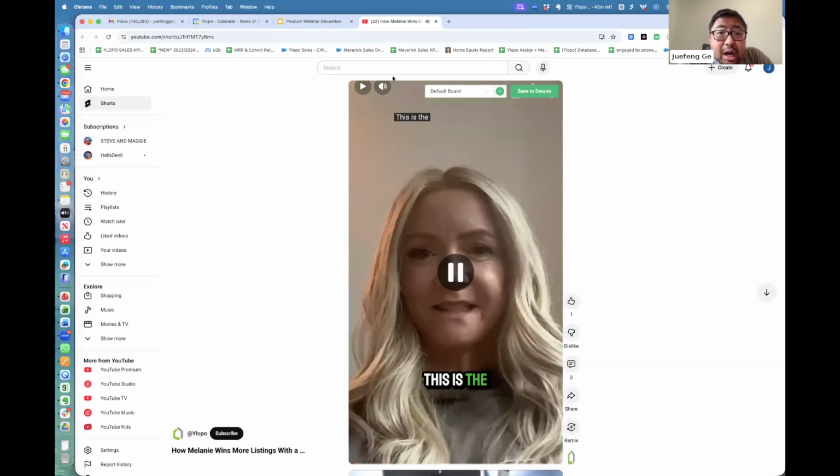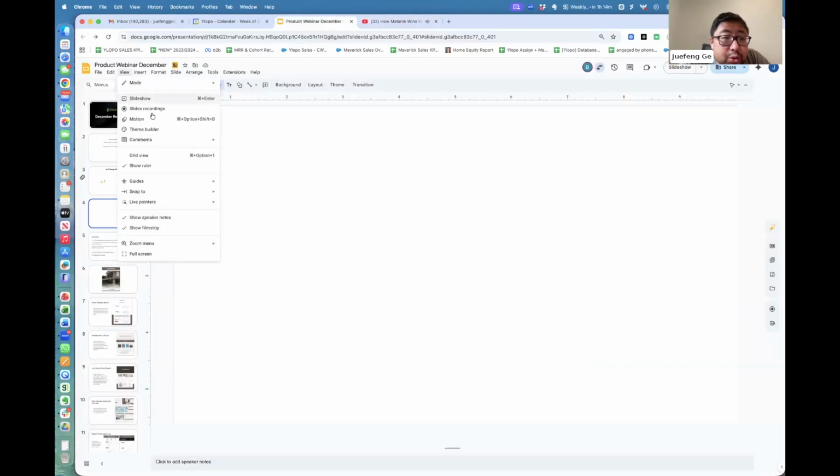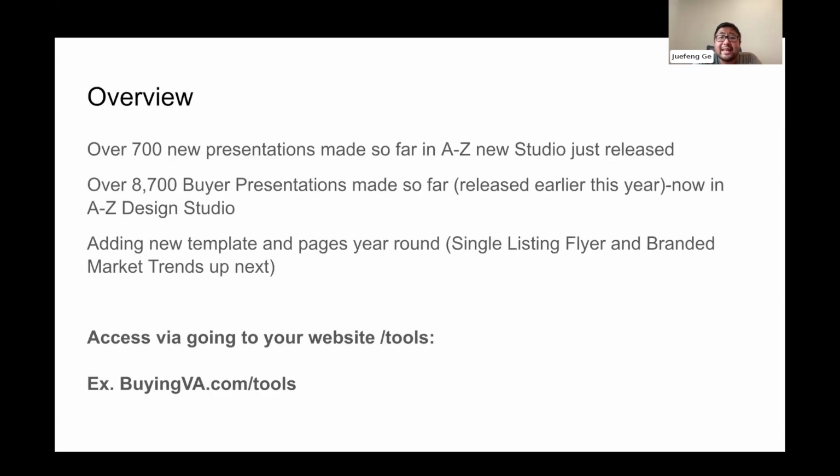Awesome. Okay, so let's drill down into the details. And by the way, you can present this, you can lock in a template that you've built out, right? And all your agents will be using the same thing, right? So another great, powerful use case for this is you are basically standardizing how you present in these meetings, right? And we've seen the power of that on the buyer side. And the first thing everyone asked when we released our buyer presentation was, how do I do this for sellers, right? And that is the reason we spent so much time doing this.